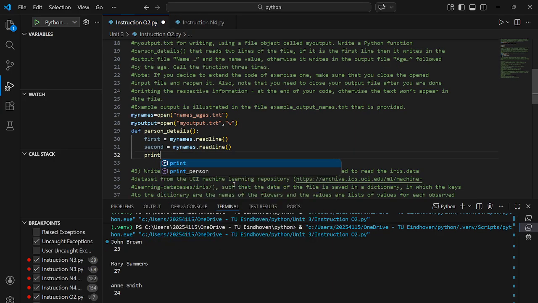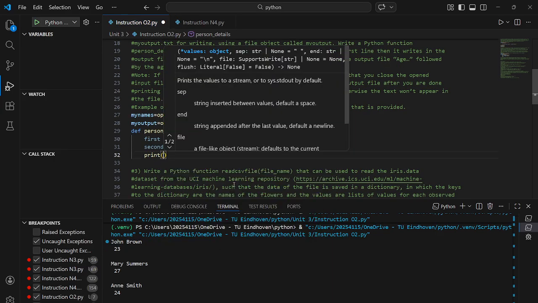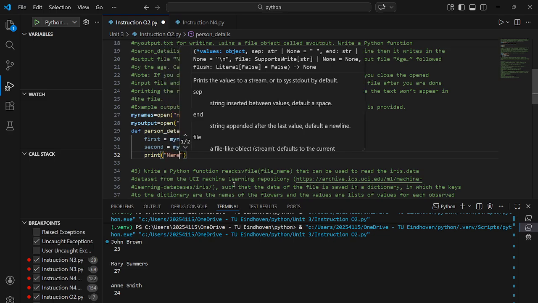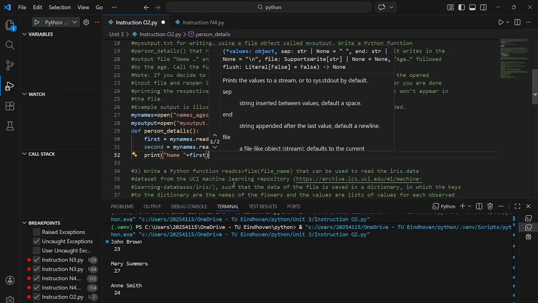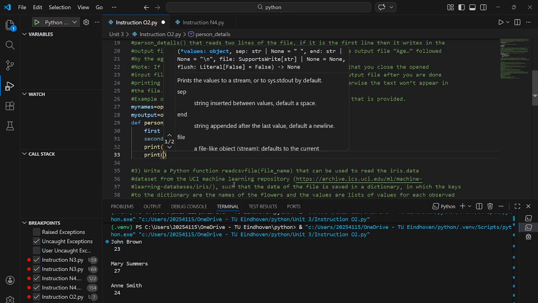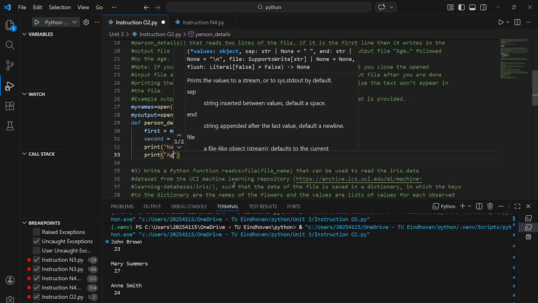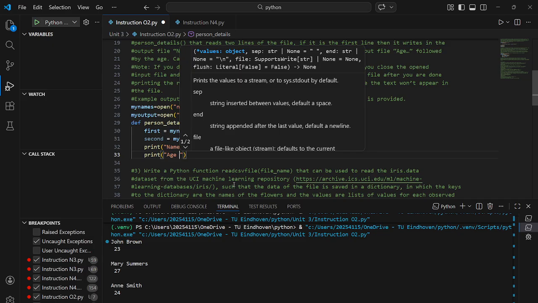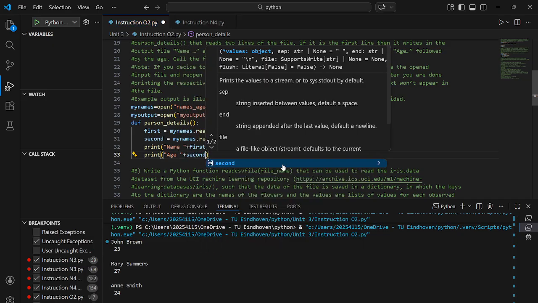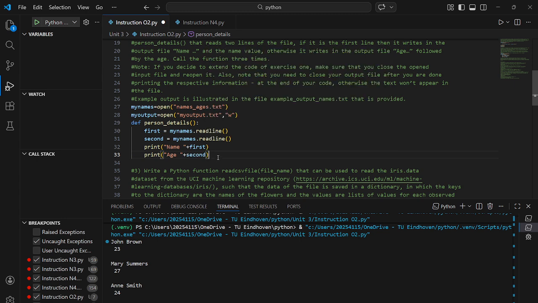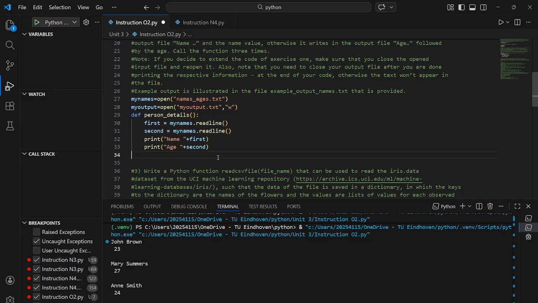Then I think it just prints name plus first, then print age plus second. I think this should do the job.